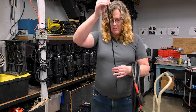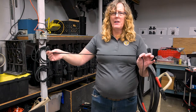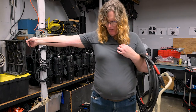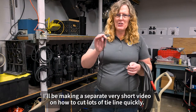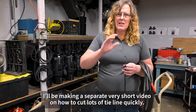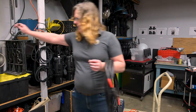And this was the too short one that came off of the cable here. And looks like it's got almost an extra foot on it. It looks like it's about 3 feet. I'm going to show you a technique with how to cut your tie line. You don't have to measure thing. You don't have to do anything. You just can cut a lot of repeated ones the same length. You just need to find your right template to work from, and that'll make sense in that video.